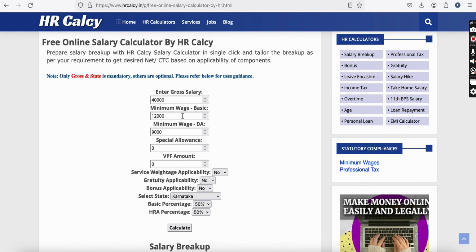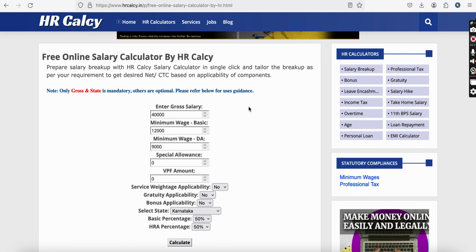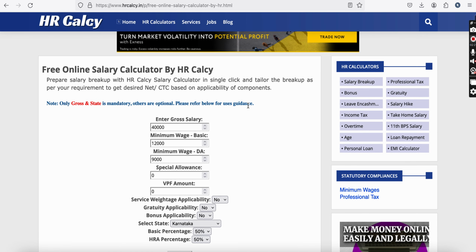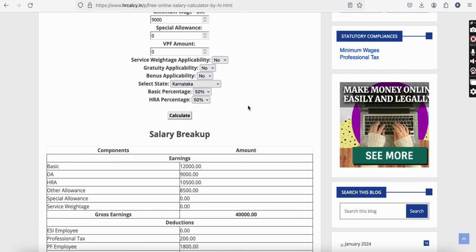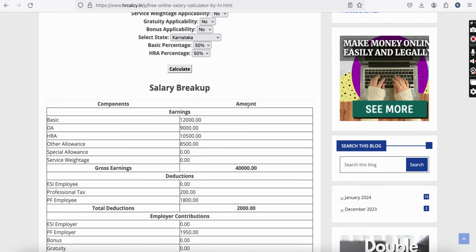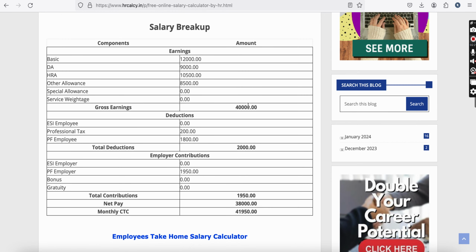So this is very important. And the same thing, when you have to do it in an Excel sheet, you have to change the formulas, or you have to manage multiple Excel sheets, and sometimes you have to change formulas again and again. So that's the calculator I wanted to show. I wanted you all to use it and give your feedback in the comment box. I have put really hard effort here to provide something to HR professionals, and freshers who want to learn payroll and this salary breakup, etc.